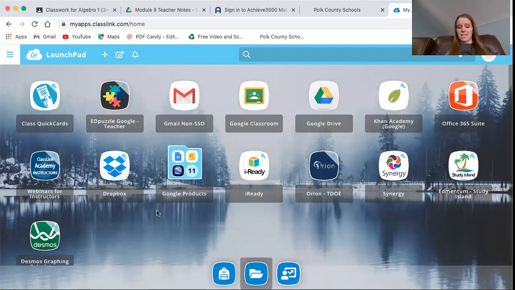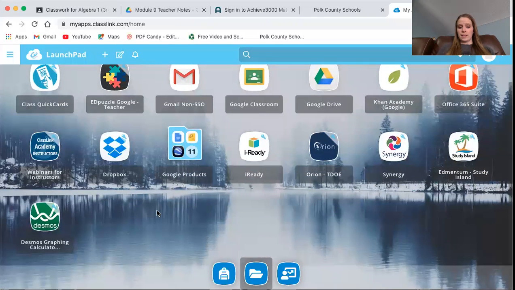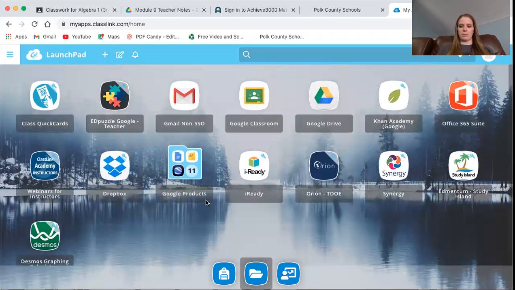So that's kind of just a quick little overview. Like I said, once we get rosters set, that will be in this teacher console spot, but it's not there yet. I've got to figure out how to do that, get with some different people. But that's just one little short overview of what Classlink is and how to use it. So again, I know I went kind of fast. If you want to rewind or fast forward through this video, that's kind of why I videoed myself, to let you guys do it on your own time. I wanted to be respectful of your time since we're going to have a day to work today. So that's Classlink at a glance.